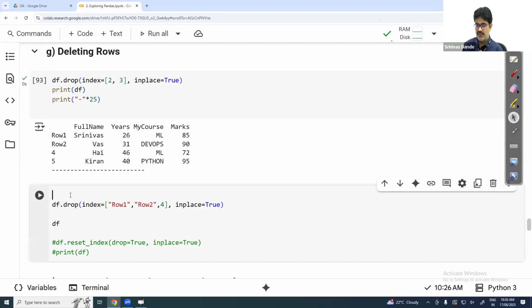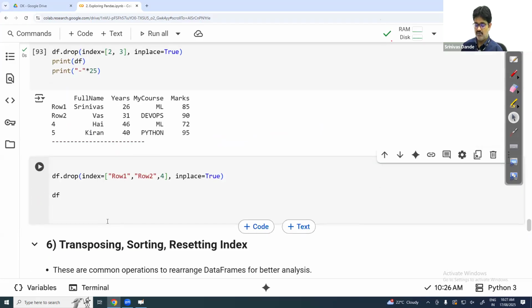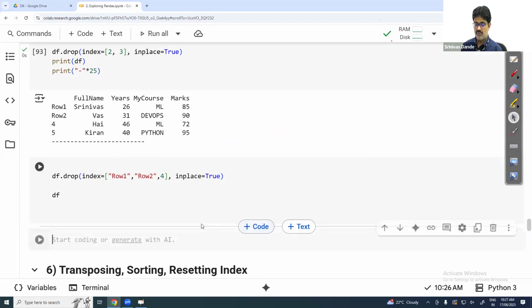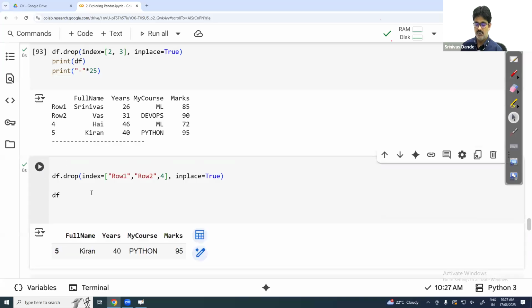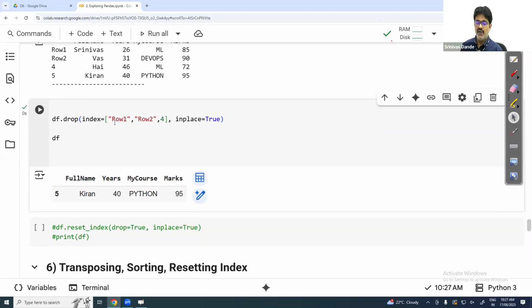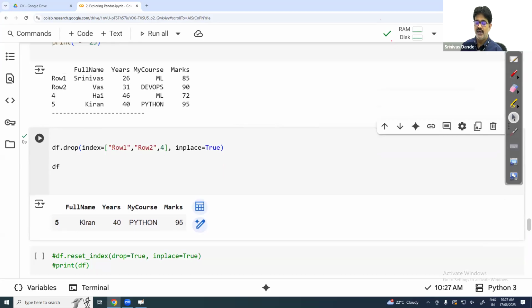Next command I am doing is this. See, guys, row 1 deleted, row 2 deleted, 4 deleted. Make this very clear, guys. Clear? Now clear, everybody? We have only one row.